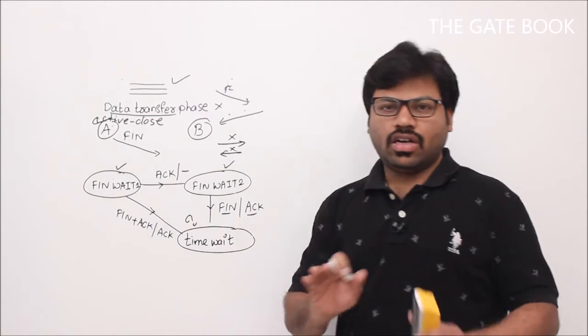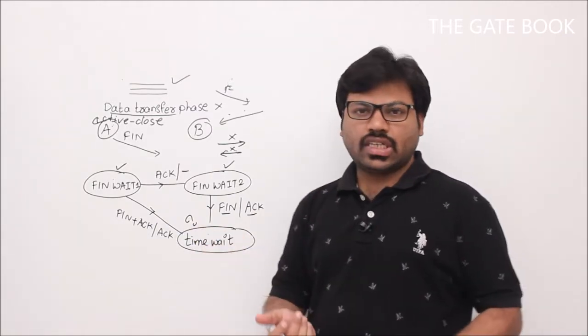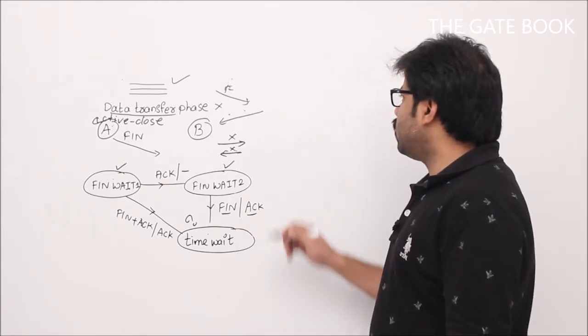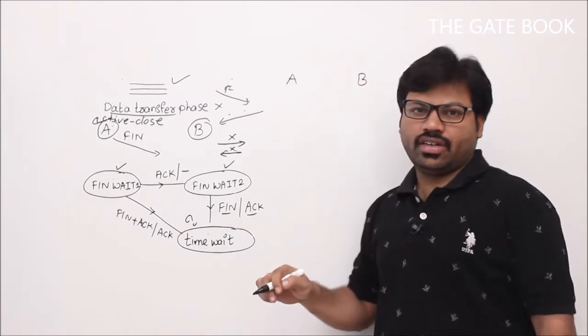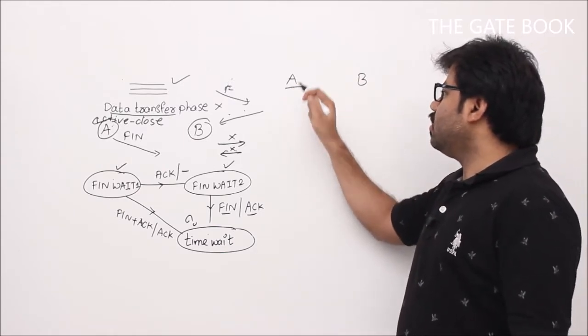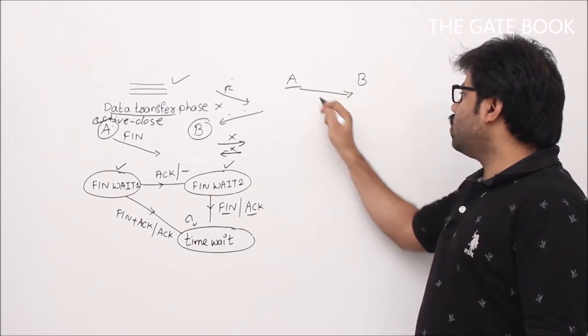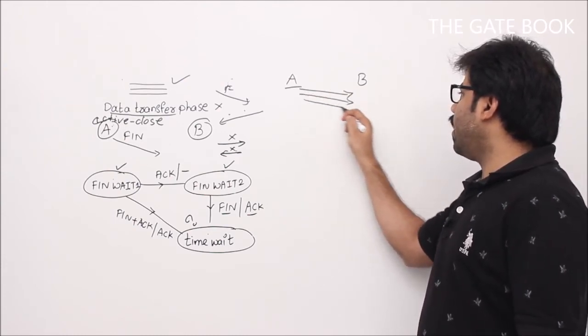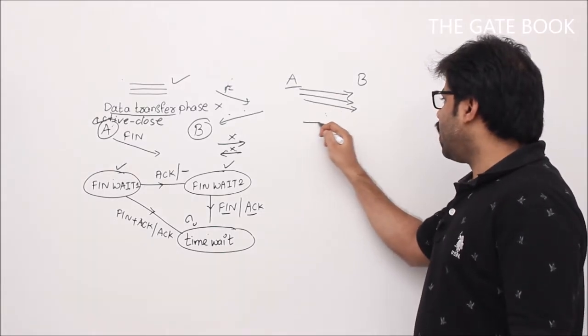This is not regular. Now, in this model, why do we have to come to TIME_WAIT directly? Why don't we just close the connection? For that, you should understand this story. A and B are two end systems. They want to communicate, so A is sending segments. Before that, there will be connection establishment. Assume that these edges are all related to connection establishment. I am not showing the details. After that comes the data transfer.